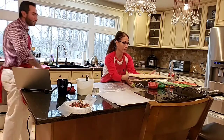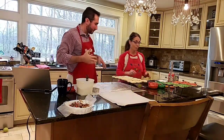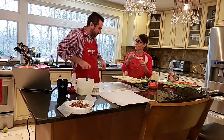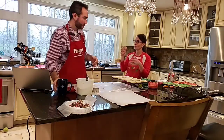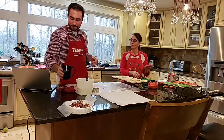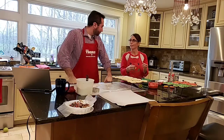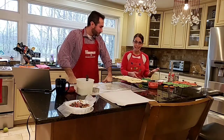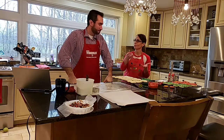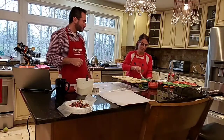So how do you keep the frosting? What about the food coloring? So the food coloring, if you have the paste, remember I used to have those containers from the, what's it called, Candy Connection? Yep. It's a paste. If you use the paste in the actual frosting to make a different color, it doesn't change the consistency of the frosting. But I didn't have the paste, so we used just the liquid food coloring, the dye. The red and green. It kind of changes the consistency a little bit, but it still works.